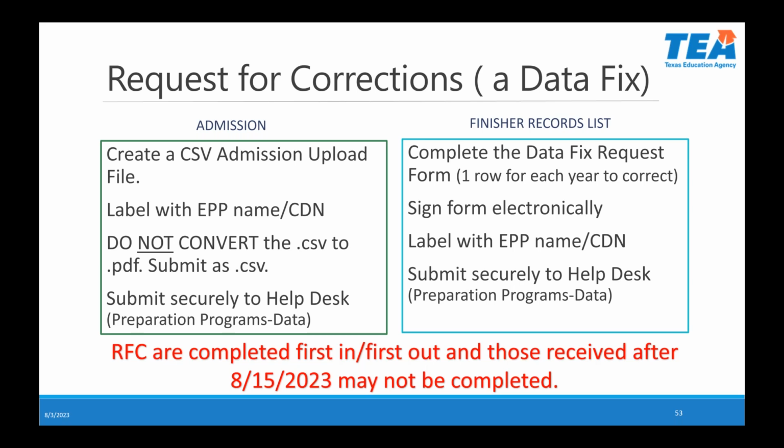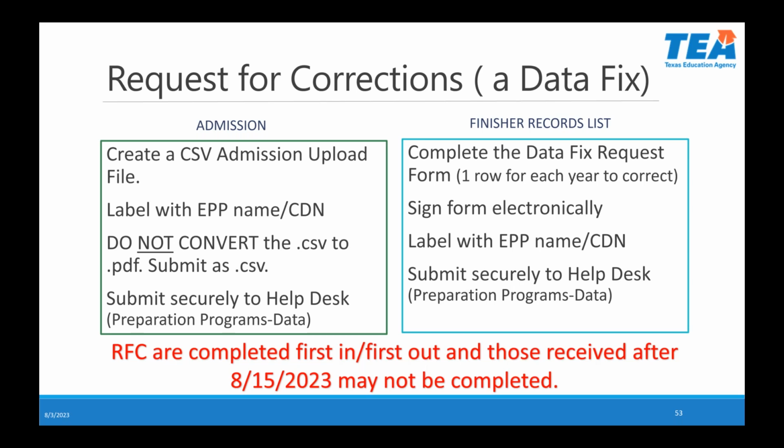To submit a data fix request to TEA for assistance with an admission record: First, to add a new record, create a complete and properly formatted CSV upload file following the instructions in the Upload Admissions tab in ECOS. Submit the file attached to a help desk ticket. Or second, to correct an existing admission record, submit a help desk ticket with specific details on what needs to be changed and identify the piece of the record to be modified. Be clear and specific in your request.